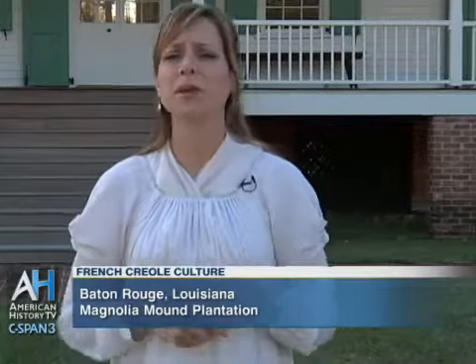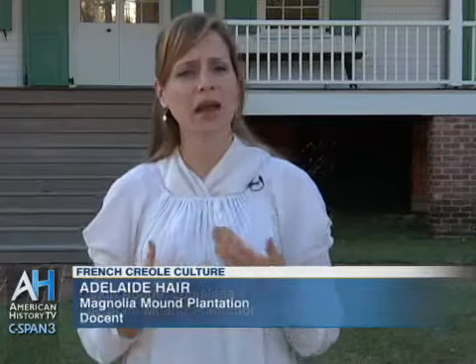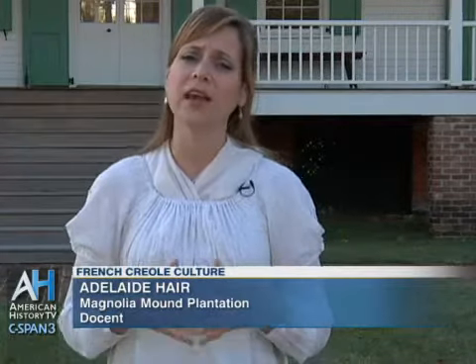Constance would have been a member of this class of Creole. The middle class of Creole were free people of color — black people who were either born free, freed by their masters, or in some cases able to purchase their own freedom. Free people of color were allowed to own property, run plantations, and even own slaves. Most free people of color here in Louisiana were skilled artisans like blacksmiths or carpenters. The lowest class of Creole were the slaves who were born here in the colony.